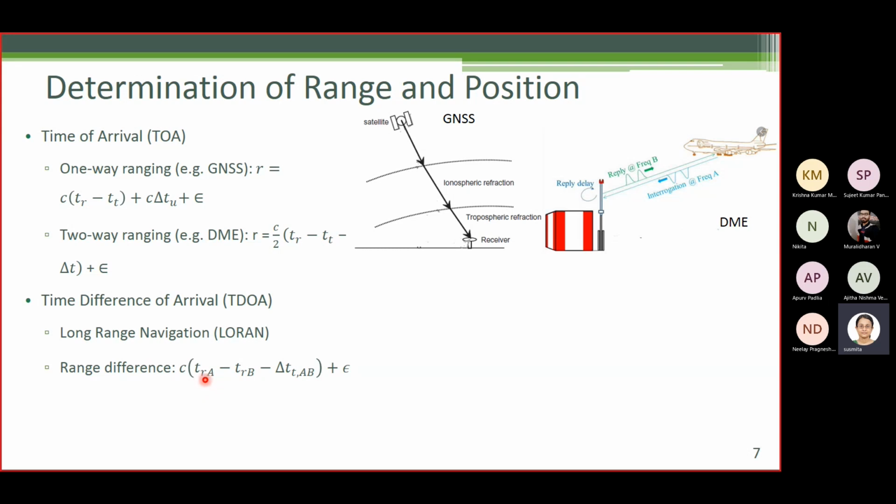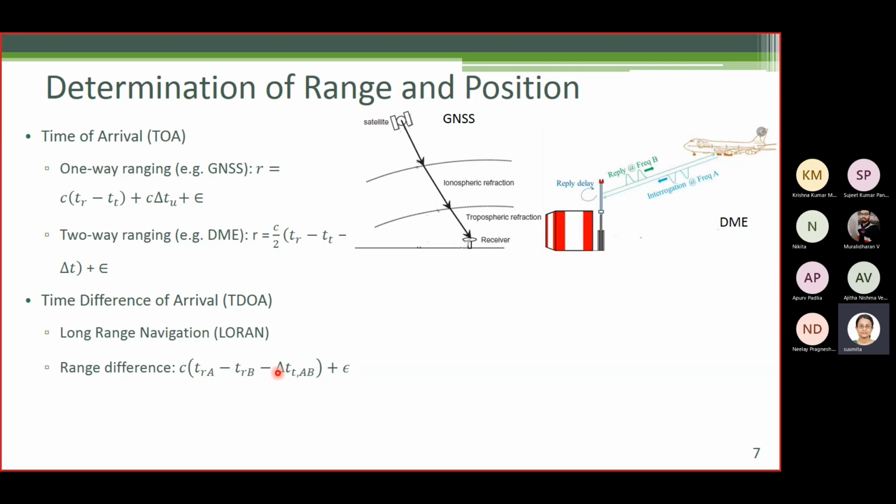So we get time of reception for the master signal. Then we also know the time of reception from a secondary transmitter. So the range to the master transmitter would be TRA minus its time of transmission. Similarly, range to that secondary transmitter would be TRB minus its time of transmission. Now, if we take the difference between these two range measurements, assuming we could measure, then what do we have? We have TRA minus TRB, and then we also have the difference between the two times of transmission, right?